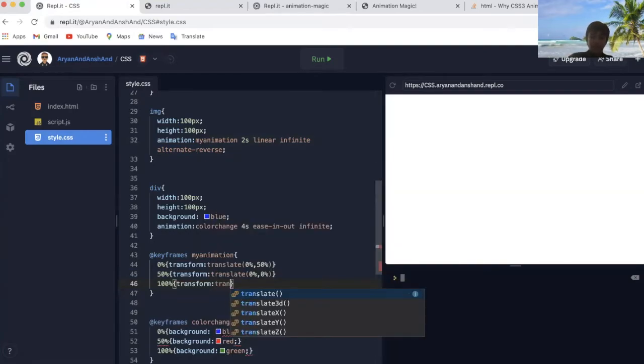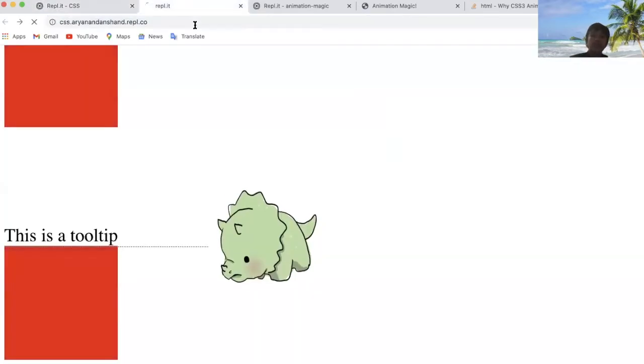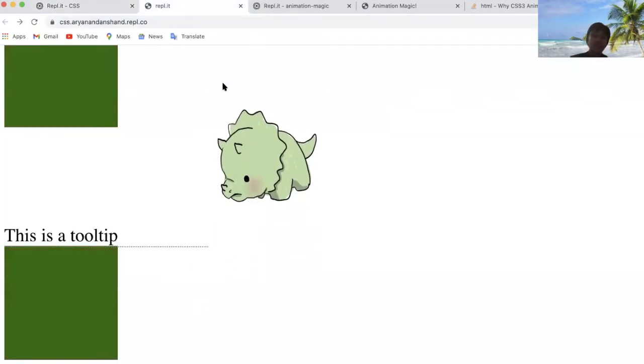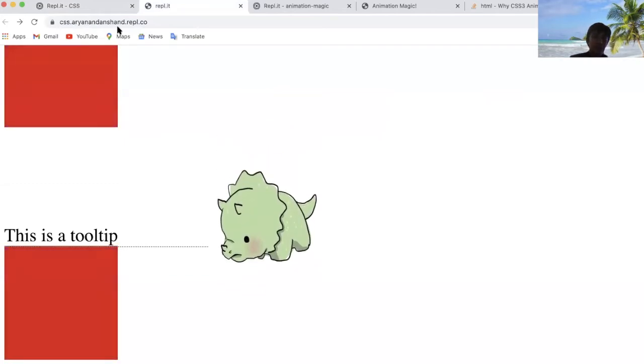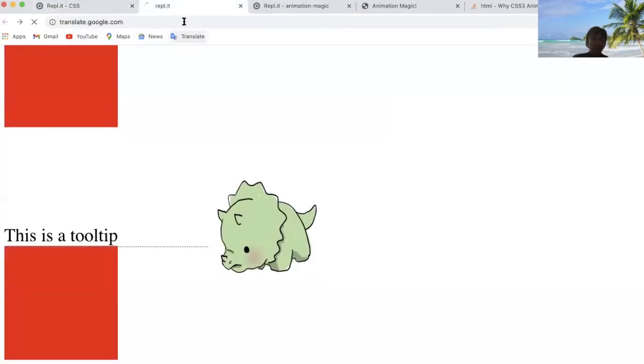So translate 0% and minus 50% because 50% is for bottom, minus 50% is for top. So now see, it goes up, then it goes down, goes up, down. So now let's just try these left and right coordinates also. So I'll just make these the same as what the top and bottom are. Oh no.